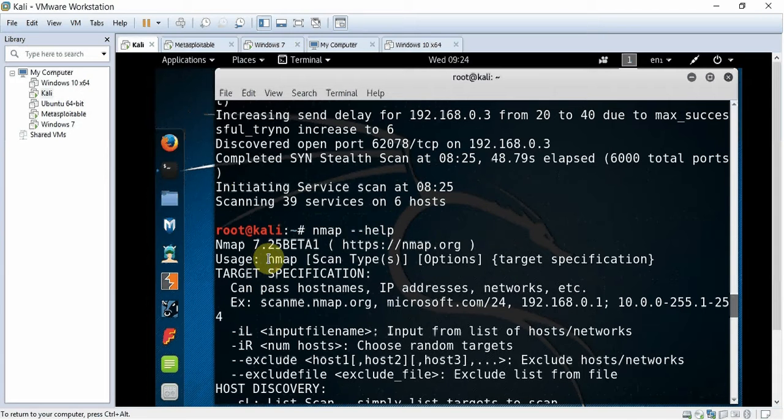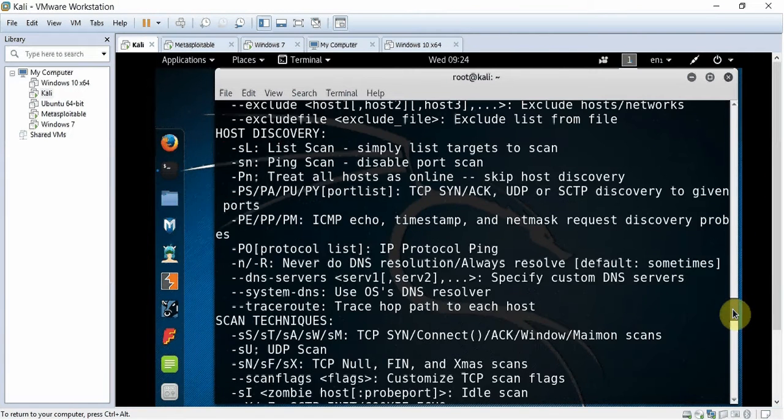A quick explanation about this line, which explains how you use NMAP. You just type NMAP, then you need to explain what type of scan you want to do. You can provide a number of different options, and you need to specify what your target is. Sometimes your target will be just one PC, sometimes a number of hosts, each with a different IP, and sometimes a range of hosts, so a whole network or part of the network. This whole description is down here.